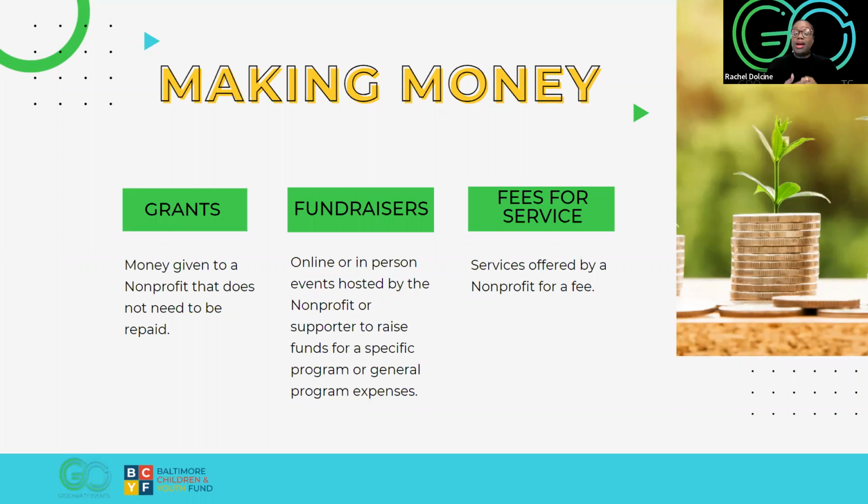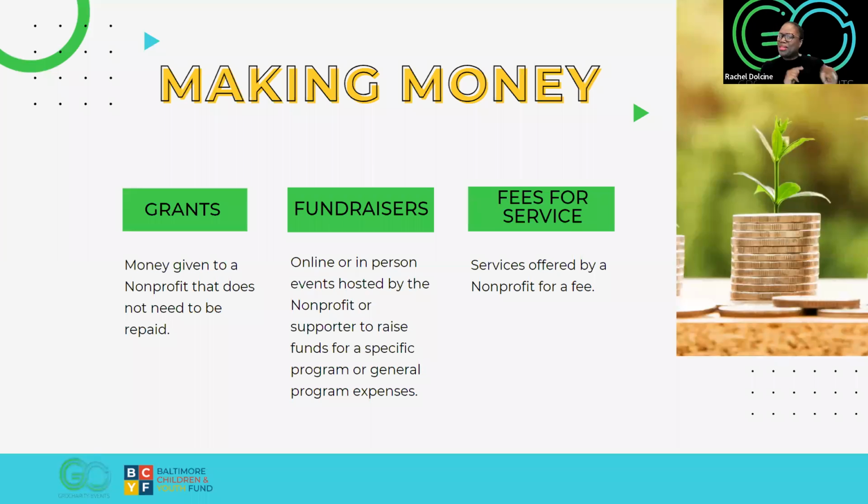They may have a program that's dear to their heart and they're like, nope, I want to raise money for the babies because I love the babies and I want to make sure the babies are okay. Or you may have someone else who says, what's your greatest need? I can just do a general fundraiser and donate the funds and you can use it wherever the greatest need is, right? So make sure you're communicating with your supporters as well. Fees for service. Yes, you don't have to offer everything for free.